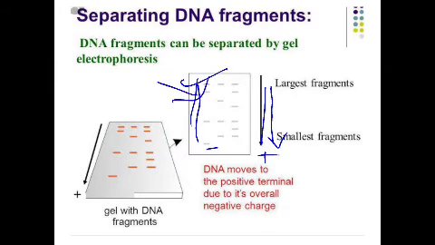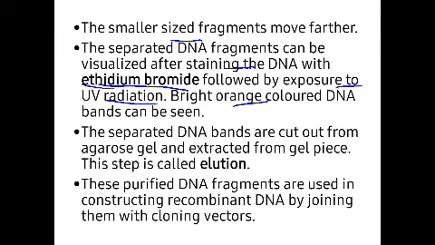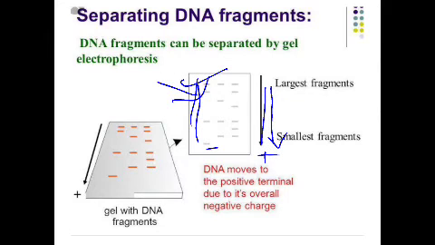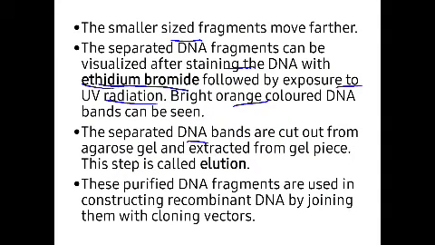certain ultraviolet radiation, and after the ultraviolet radiation, certain brown color structures, brown color fragments, will be seen and can be easily seen. After that, these DNA bands, so you can see that these are the bands of DNA. These all are DNA, so this will be seen only after the ultraviolet radiation exposure.